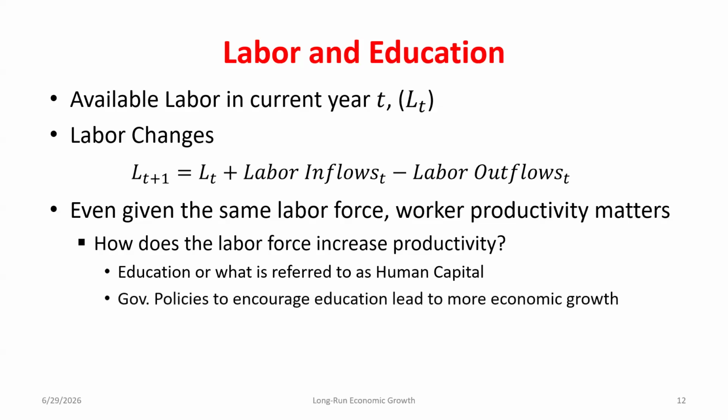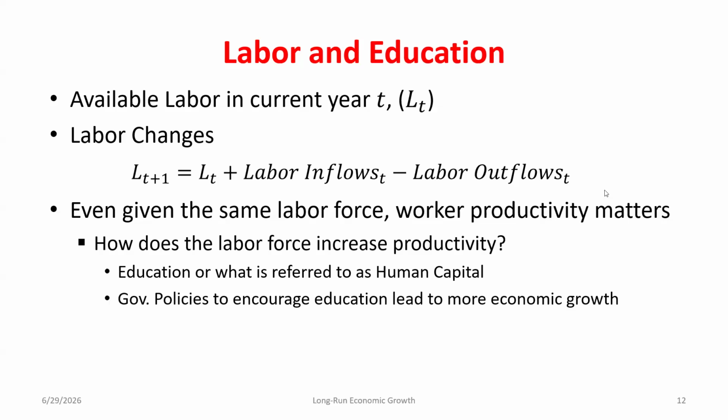So how can we encourage this? Well, government policies. We might offer subsidies, like Pell Grants to students so that they're more likely to attend college or increase their human capital, which we will eventually get to is going to increase our economic growth. It makes our current workforce more productive, and they can generate higher levels of output.